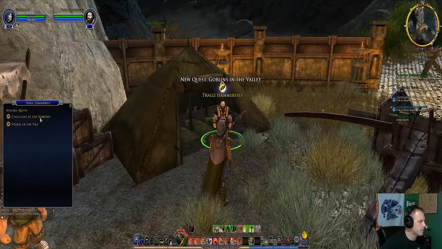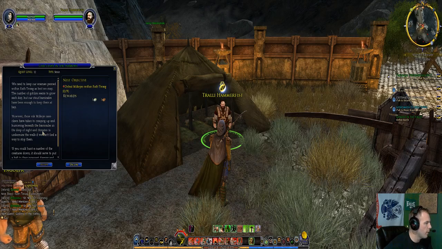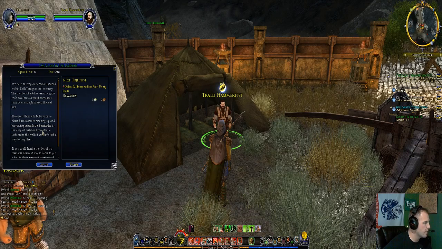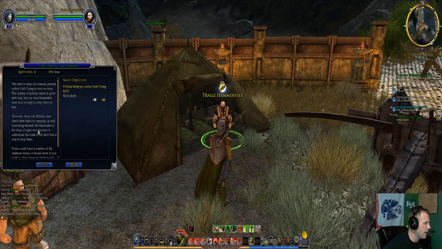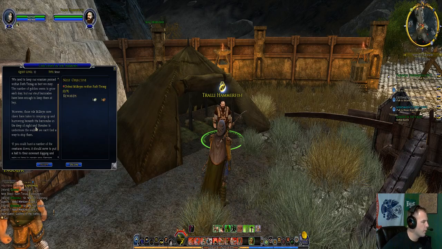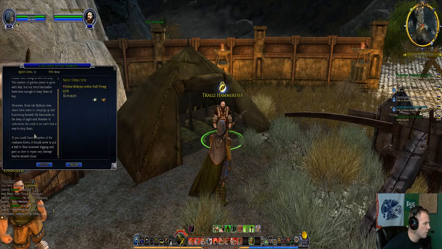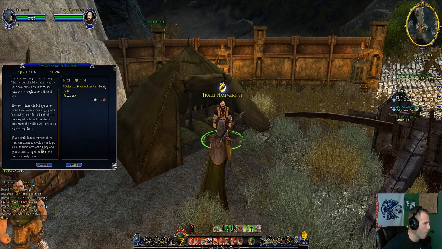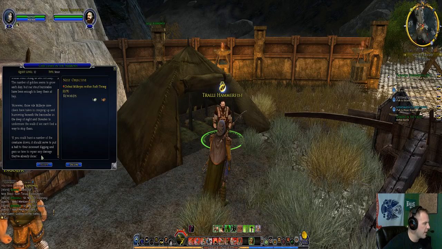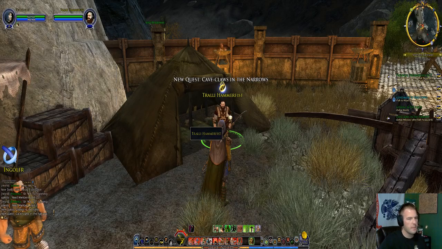I would be grateful for your assistance. We need to keep our enemies penned within Rath Teraig as best we can. The number of goblins seems to grow each day, but our stout barricades have been enough to keep them at bay. However, those vile milk-eye cave claws have taken to creeping up and burrowing beneath the barricades in the deep of night and threaten to undermine the walls if we can't find a way to stop them. If you could hunt a number of the creatures down, it should serve to put a halt to their incessant digging and gain us time to repair any damage they've already done.